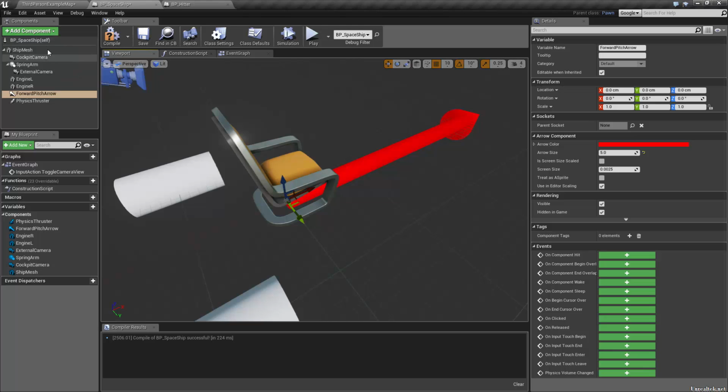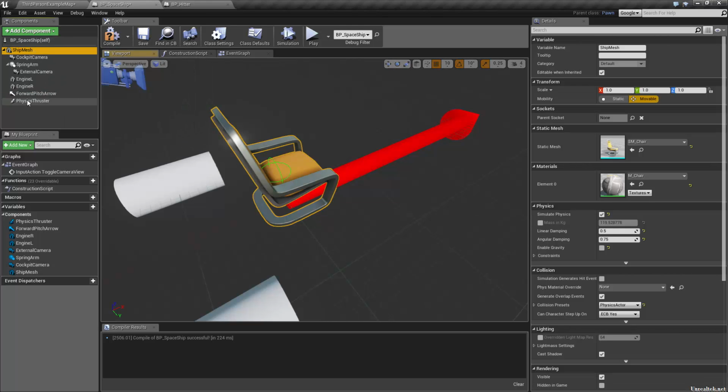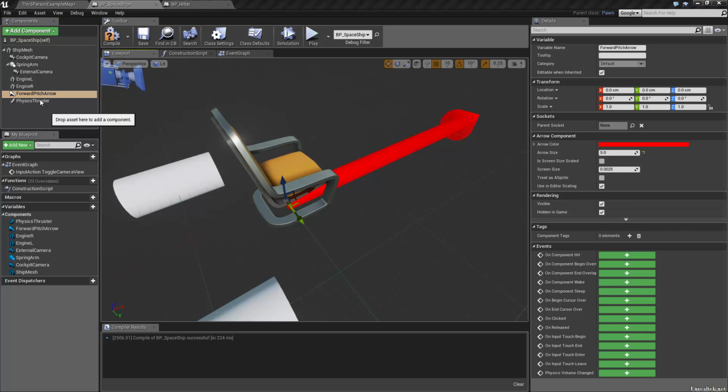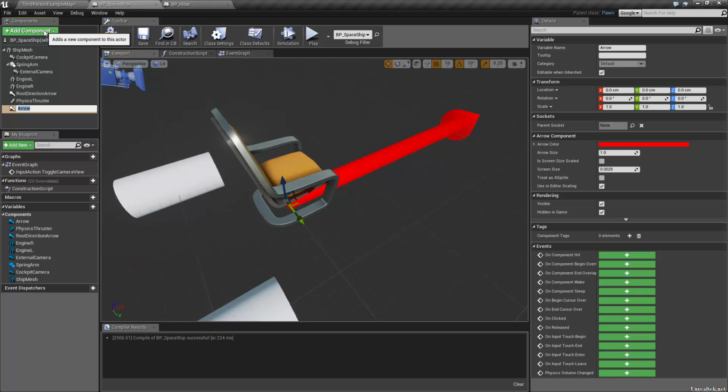You can get it off the ship mesh too, but using the arrow gives you a way to see it and debug while still having it hidden in game. So we're going to keep this forward pitch arrow. I'm actually going to rename it, let's just call it root direction arrow. And what we're going to do is add a new arrow, and we're going to call this, let's just do all of our axes.